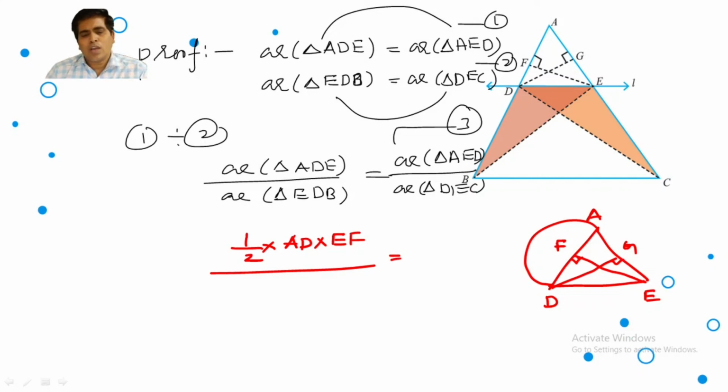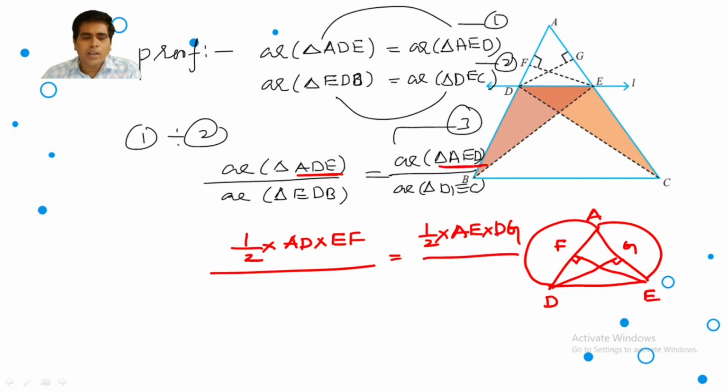Here also the same triangles we have, triangle ADE and triangle AED, it is the same. For this triangle AED, if I consider AE as the base, what is the corresponding altitude here? Definitely DZ is the corresponding altitude. So I have taken this area and this area. Now I will calculate this area and this area. The same we can calculate as half into base into height. Here also half into base into height.